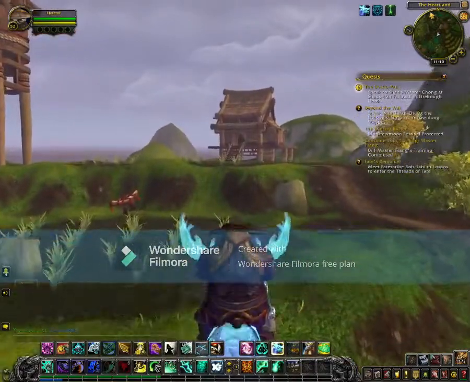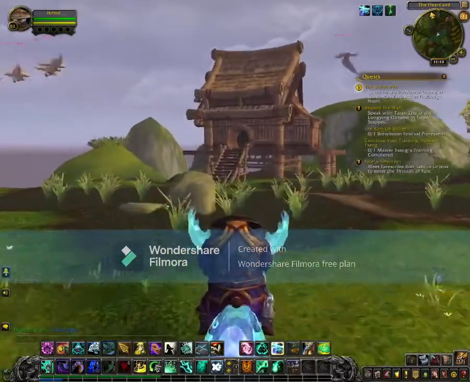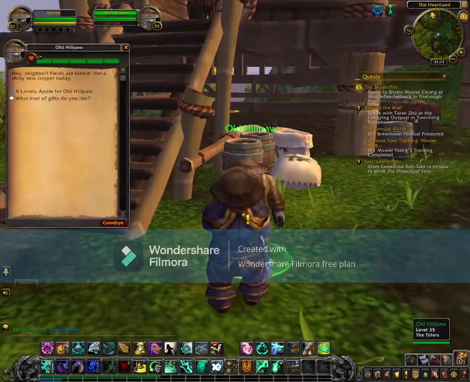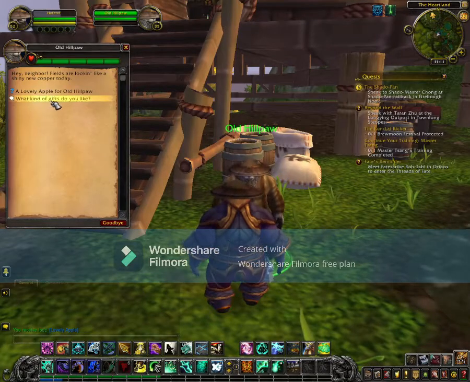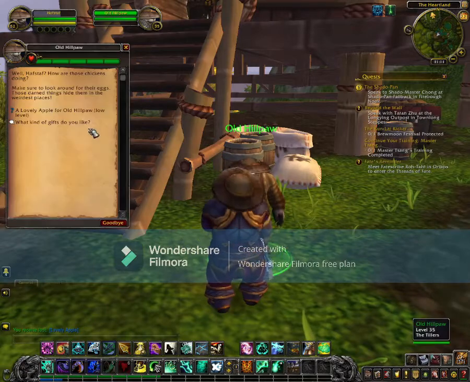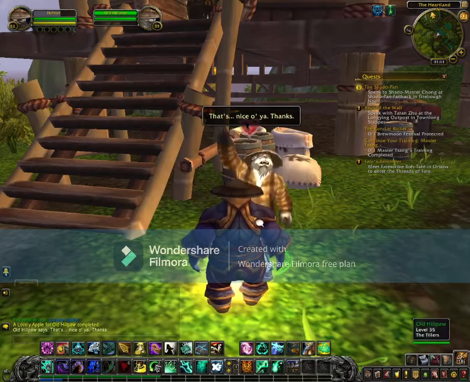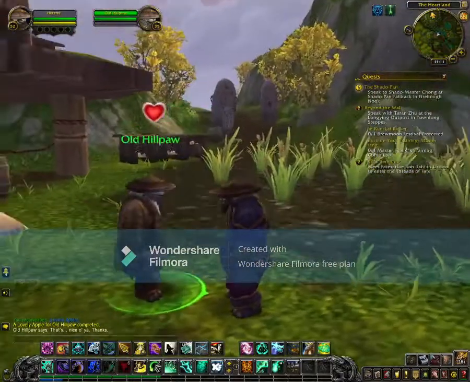But yeah, so then you just fly back over. Sorry, this is taking a little while. You fly over with the item that you looted from the mound of dirt, and you go to him, and you click, what kind of gifts do you like? You give him a lovely apple for Old Hillpaw, and then continue, complete. White Tiger, it gives it to him, and you get some more reputation with Old Hillpaw.